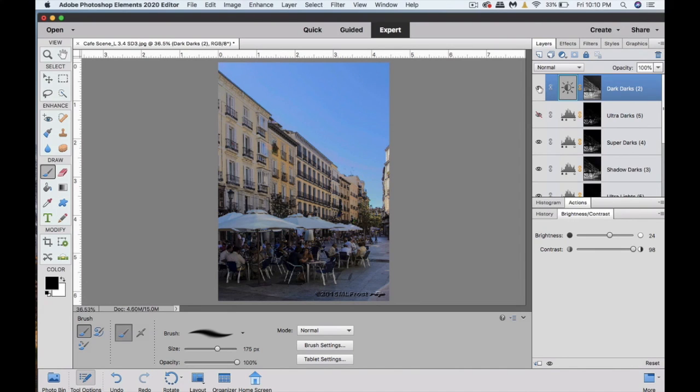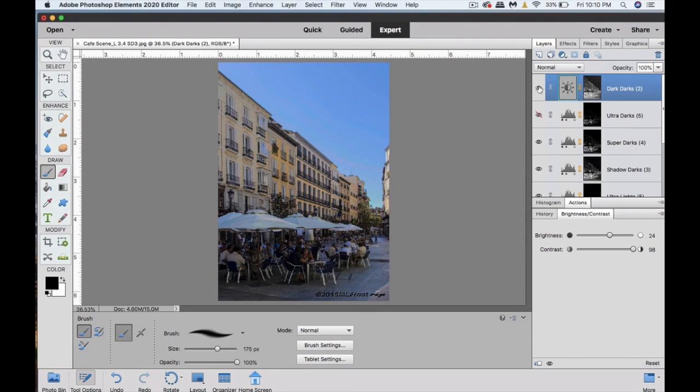I'm going to hide Darks 2. Oh, isn't that amazing? It made a slight change in the sky. I don't know that it bothers me. Kind of like it gave a little life to the sky, and actually it accentuated the pink strips of clouds that are up there. If I didn't like what it did to the sky, you know what I can do. I can bring back the mask and paint black over the sky, but I kind of like what it did.